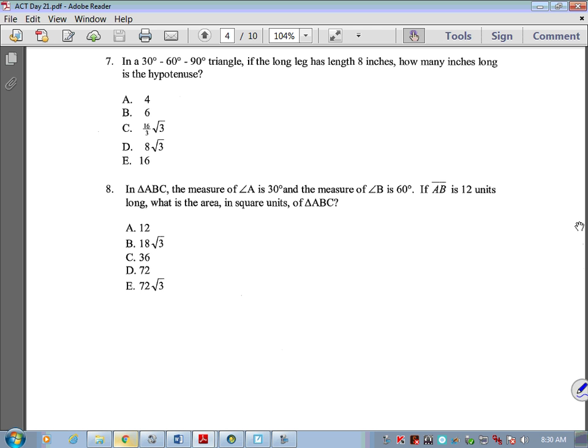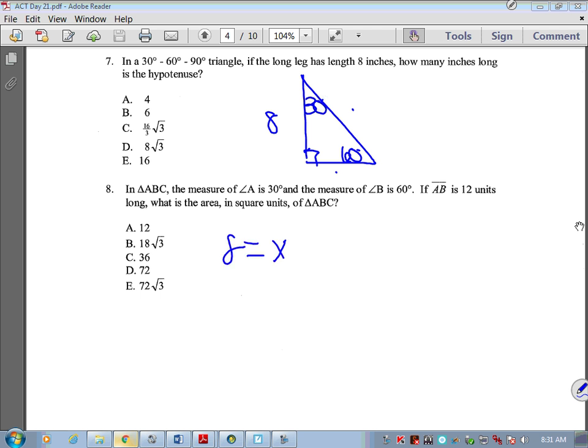Now let's go ahead and draw it, because I feel like some of us probably do need that. So 60. The long leg is as opposed to the hypotenuse. So what they're saying is that this is 8. Before I can find the hypotenuse, I need to know what the short leg is. That way I can easily multiply it by 2. But 8 is equal to x radical 3. So I'm going to divide by radical 3.